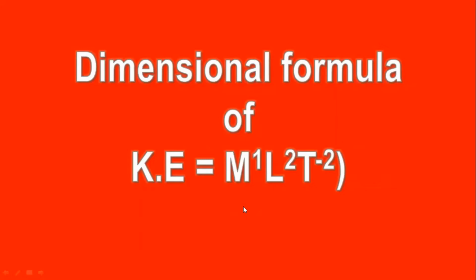Actually, 1 by 2 is a constant number. That is 1 by 2 everywhere. There is no change in 1 by 2. So whenever there is a constant number, that may be any digit, fractional number, any negative or positive number, or any particular value of any constant, that will not affect the dimension of that quantity. There is no function of that constant, because dimensions are not concerned about the constant. These dimensions are only for the variable things.